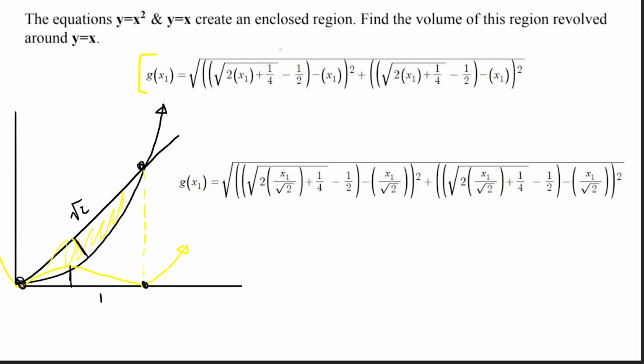So now we have this equation here, right? And just to draw this out, this has the exact same shape as the original shape that we want to integrate. That's not perfectly drawn, but you get the idea. And so now we're going to integrate from 0 to square root of 2, since this new distance is square root of 2, just like the original shape, of g of x1 squared dx, and then multiplied by pi.